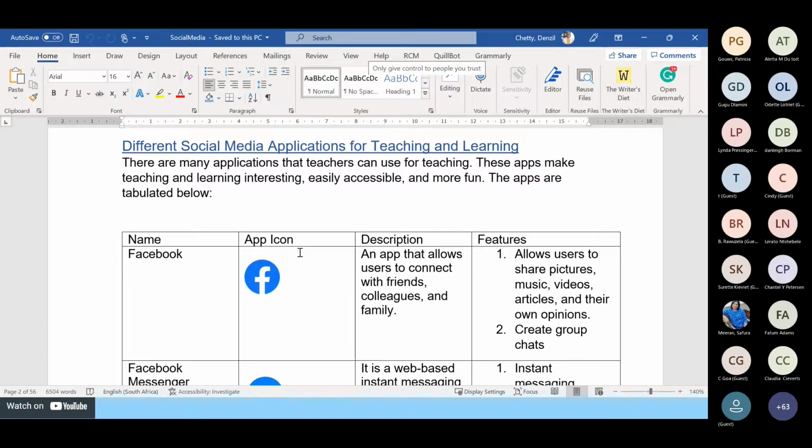Now, if we look at some of these spaces, there are very strong algorithms behind them. So, for example, if you are searching for a specific item on Facebook Marketplace, if you're buying a car, the next thing when you go into your Facebook account, you'll find a whole lot of pictures of cars that are advertised, because it's reading the information that you are searching as part of what you are interested in. So this is important to know, the type of information, the systems that you're feeding into some of these apps.